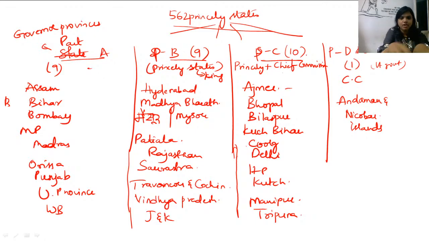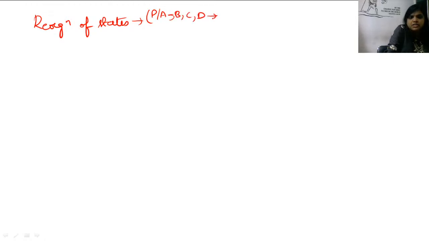So do you find any of these states now like this way? No, we don't find, right? We see the new states, how they have been formed. This is what we will be discussing under the topic called reorganization of states. So put the heading reorganization of the states. The main purpose here is we will change these Part A, Part B, Part C into the new India, what we are seeing today. New India in 2020, with 8 UTs and 28 states.